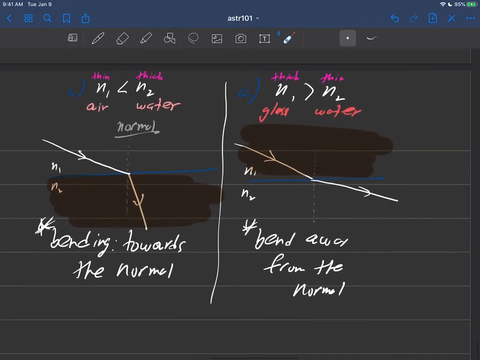So these are really the two cases that you should know, and I can think of a bunch of exam questions and things like this, but that's about the extent that we want to interpret Snell's law. Yes, we can do numbers, but we're not really going to do that. We just want to know that if light goes from a thinner material to a thicker one, it's going to bend towards the normal in the law of refraction. And if light goes from a thicker material into a thinner one, it's going to bend away from the normal in the refraction. And that's all we need to know about Snell's law in order to start seeing how light behaves in some astronomy, which we'll do starting in the next video.